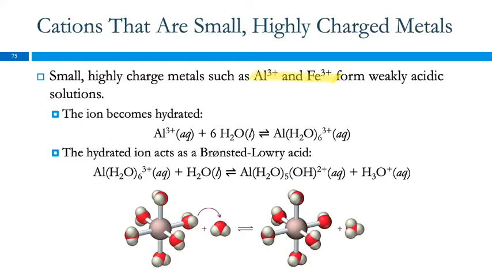Something that in solution makes hydronium ions is an acid. Can you say that again? Something that in solution makes hydronium ions is an acid. Because the definition of an acid, we've got 2 of them, but the simplest is something that forms hydronium ions in solution. So we put this in water, it forms hydronium ions, therefore it is an acid. Because it will cause the H3O+ concentration to go up.